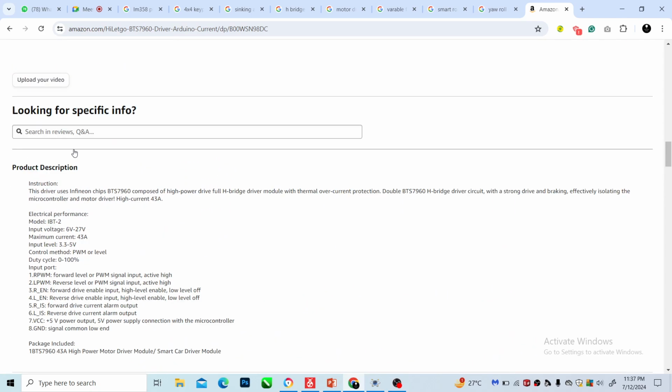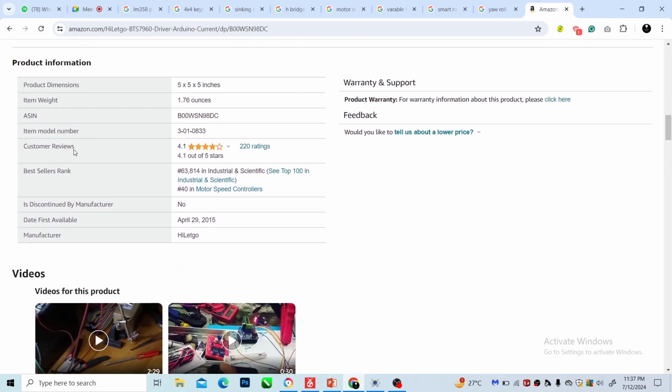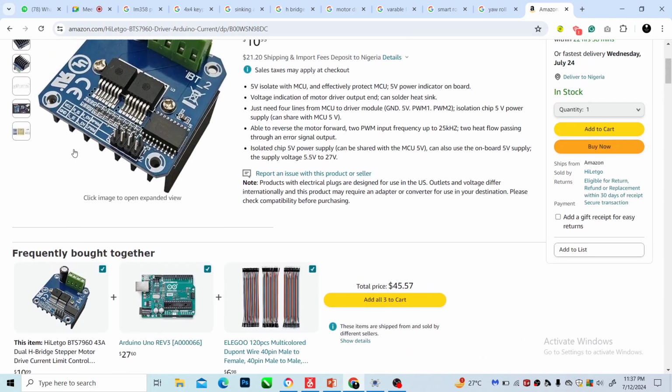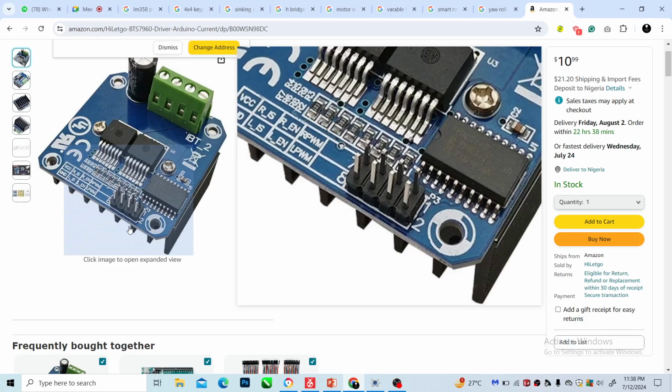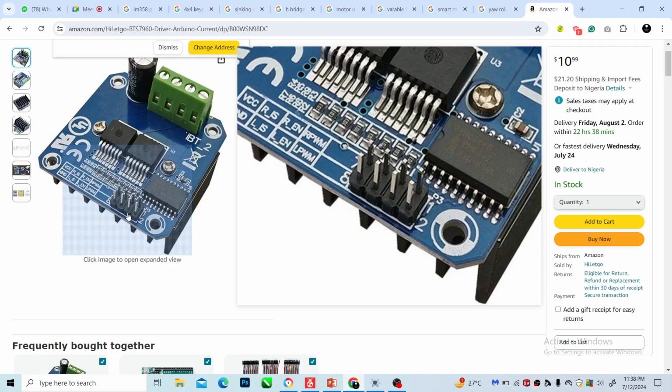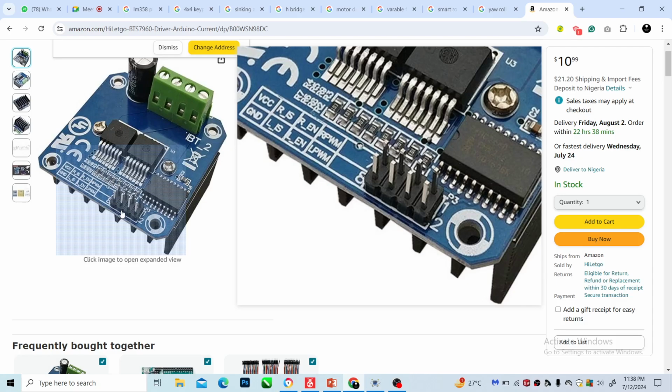It's the same thing we have been doing, except if you just look a little around the datasheet, you get what they are trying to say. It's very, very simple. Maybe tomorrow's class, I will just bring it. So look at the pinout. That's the old pinout: VCC, ground, R_IS, R_EN, then left side and right side. They just have right side and left side. Then PWM in right side, PWM.